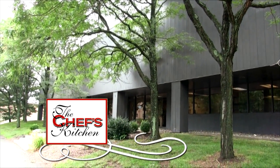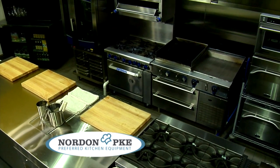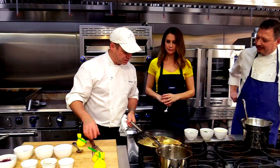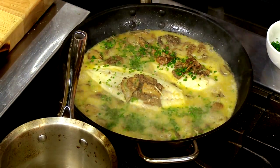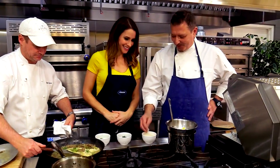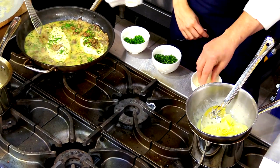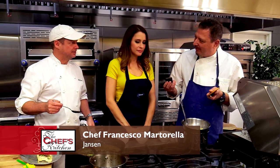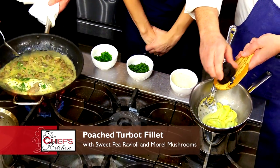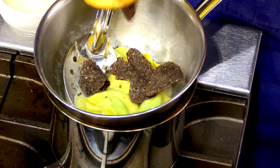We're going to drop the heat off and finish now with the fresh herbs. Dave likes Parmesan so I'm going to put a little Parmesan — normally Italians don't put Parmesan on when serving fish, but anything goes today. Rules were meant to be broken. Just a little over the ravioli, not on top of the fish. How about truffle? We brought in some Bianco truffles from Italy which are absolutely fantastic. That is a beautiful, beautiful truffle — you can really smell it.